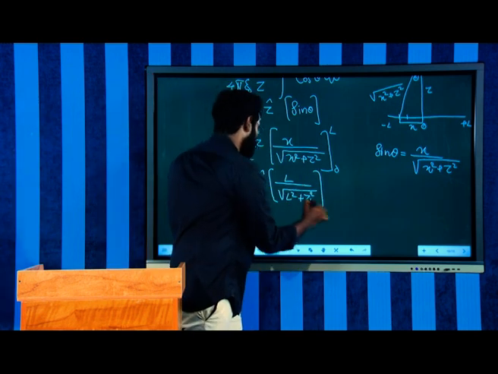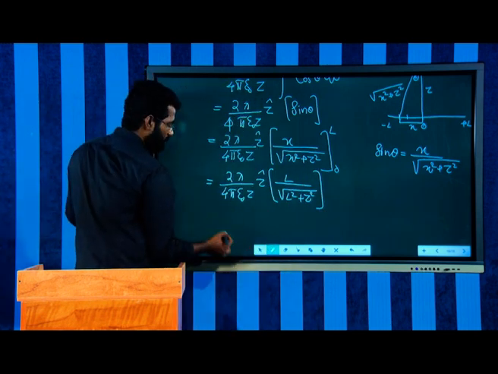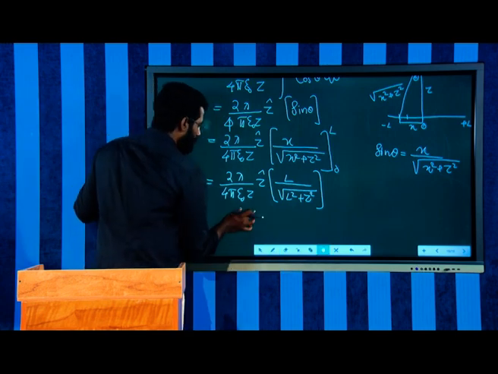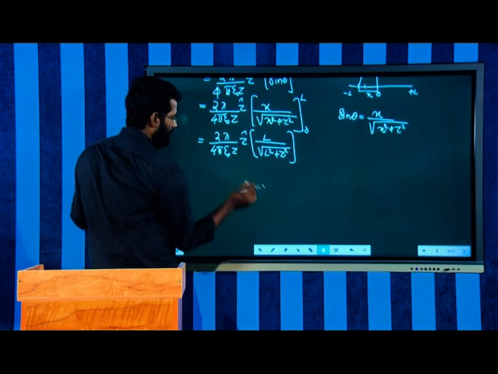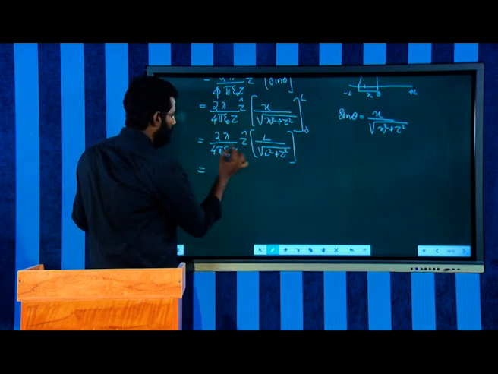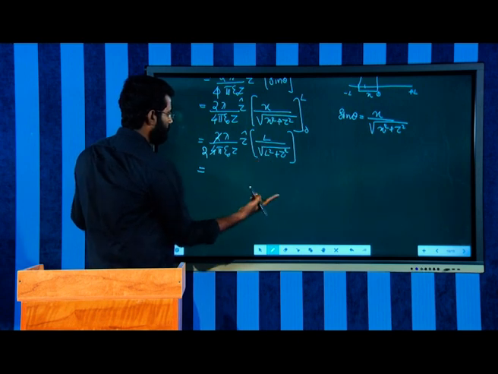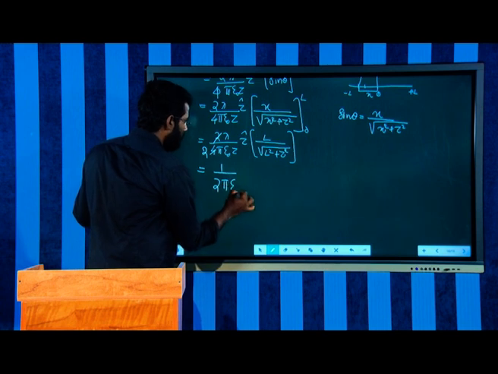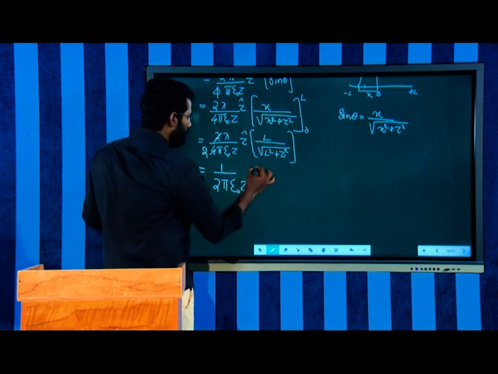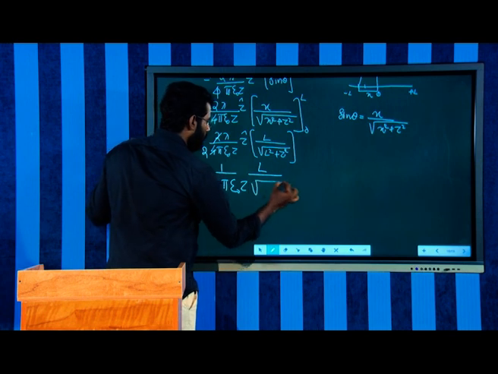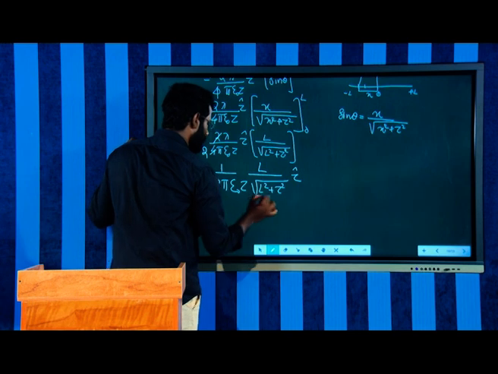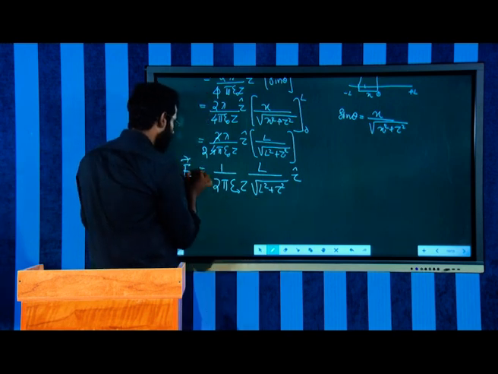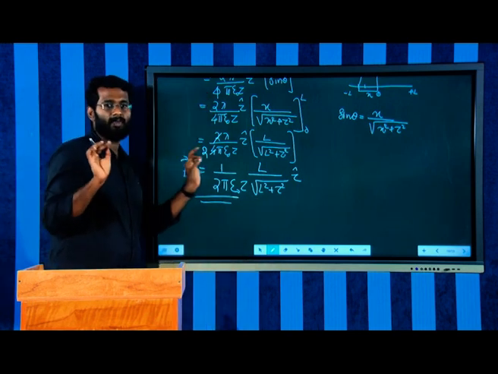So, minus 0. So, this is the answer. Now, we got some weird expression, that is something like this. So, this is equal to, we can calculate 1 2, and here that is it. There is no further simplification. 2 pi epsilon 0 z into L by root of L square plus z square into z cap. This is the expression for the electric field due to a very simple line.